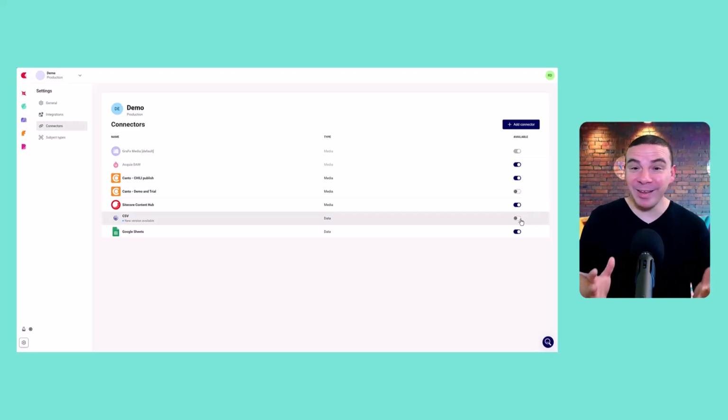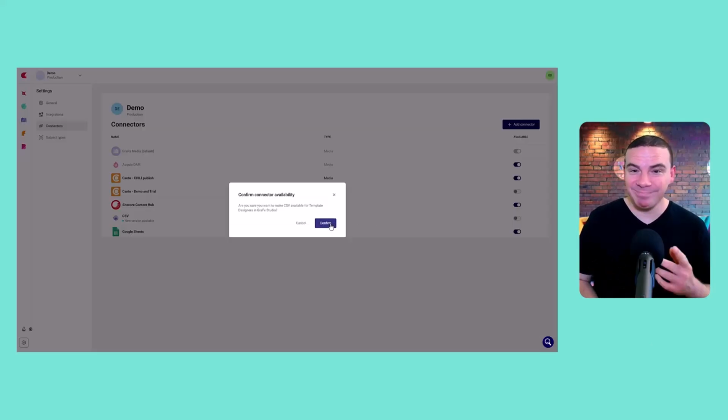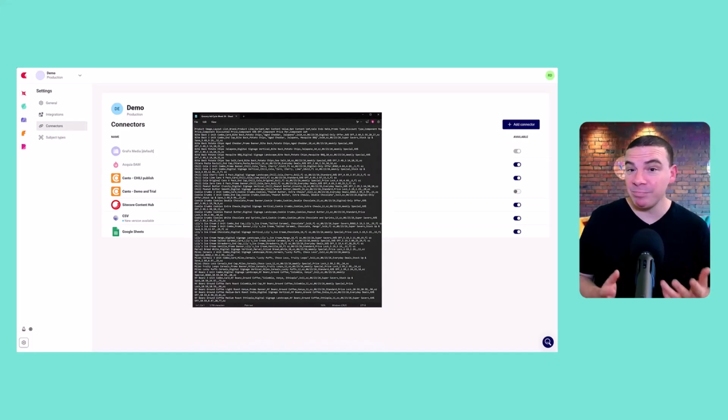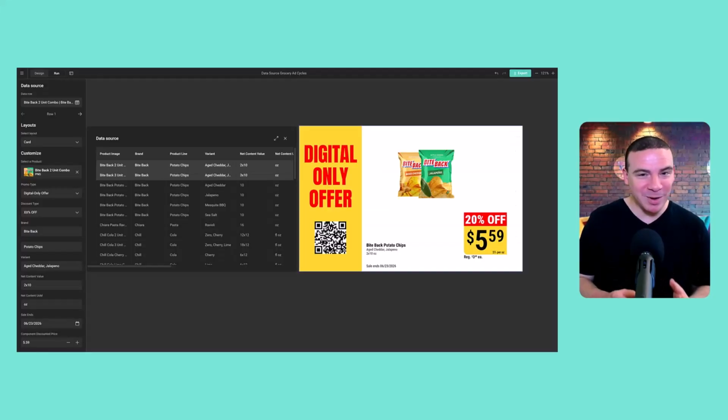Can you show the audience what we can do with data connectors? Sure. Well, first, we've got a new data connector, CSV. So if your data resides on a CSV file, you can connect it to GeoGraphX today. Literally. Okay, so now about automation.